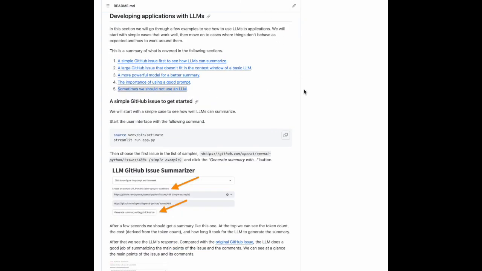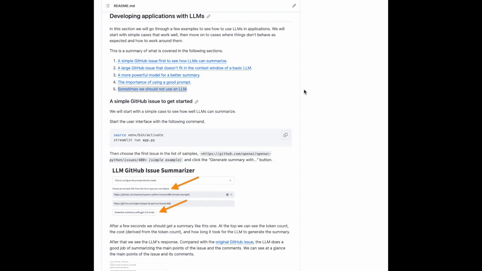So now we're going to see a few items on how to develop applications using a large language model. We're going to cover the following things in the next sections. We're going to go over a very simple issue first in number 1, just to see how the large language model summarizes it. In number 2, we're going to try a large issue just to see what happens when it doesn't fit in the context window.